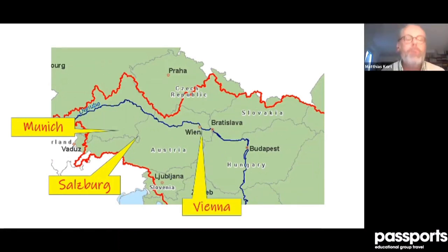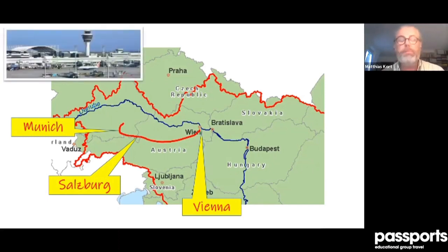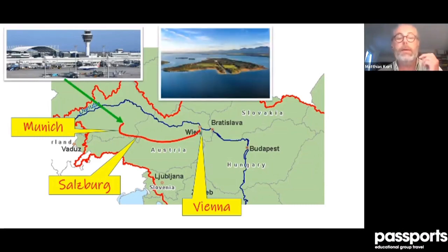Today we go from Munich to Salzburg and then to Vienna — mainly on the highway. In between we'll also do a boat cruise. I really can't wait to be at Munich airport again waiting for you, to give you the trip of your life. I'm addicted to this and I really want to see curious American students again.